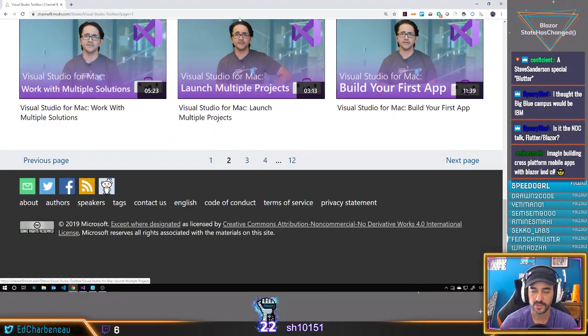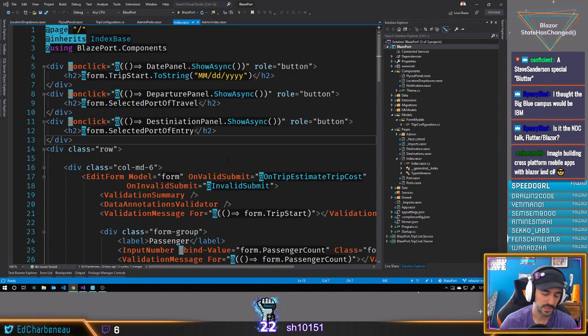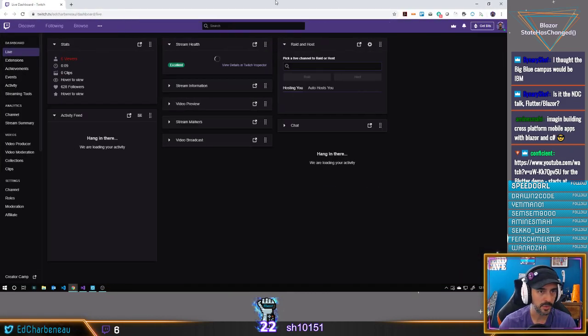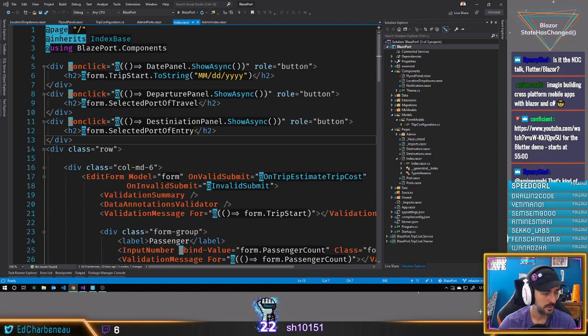It's been a little while since I've looked back at the page, but I need to get into some BlazePort today. Like I said, I got a busy schedule with this thing. I got to get it done before the event Codepalooza comes up. That's not my screen. That's not my app. Where did my app go? It always wants to load off screen, and it's not loading at all. What's it doing? Control F5.